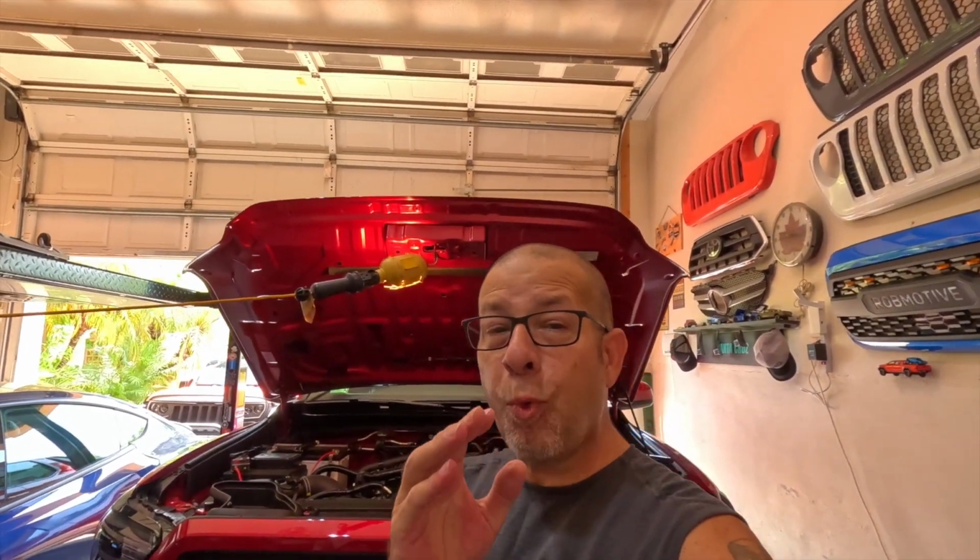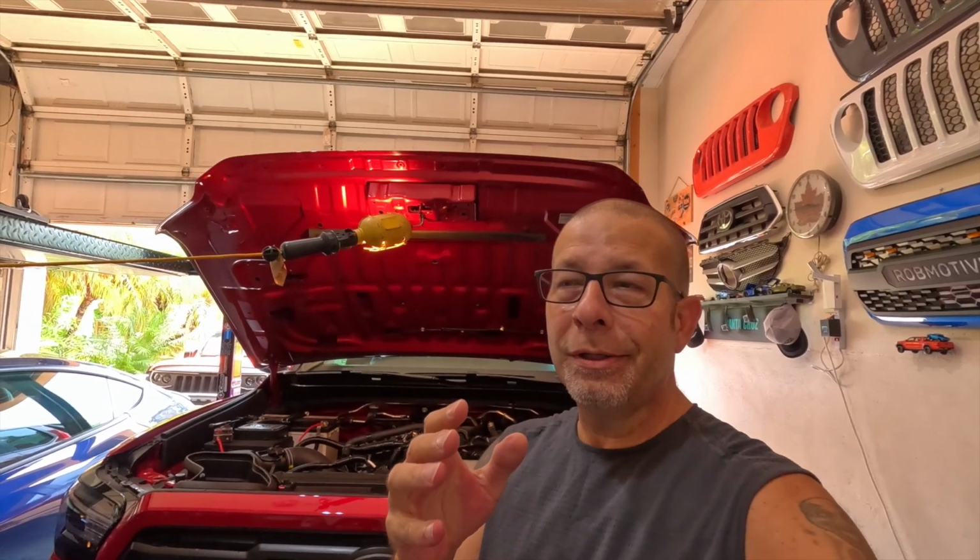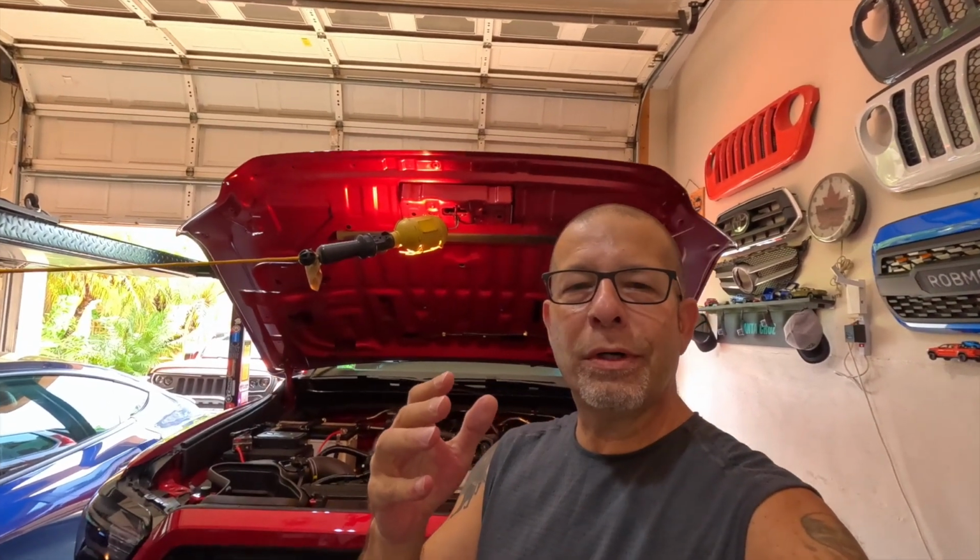Okay, I screwed up a mod the other day. If there's one thing you're gonna get on this channel, it's full disclosure. I put some Redline Tuning hood struts on, or what do they call them? Hood lowers? I don't know what you call them. I call them hood struts.